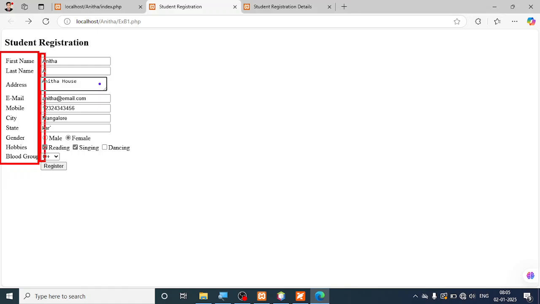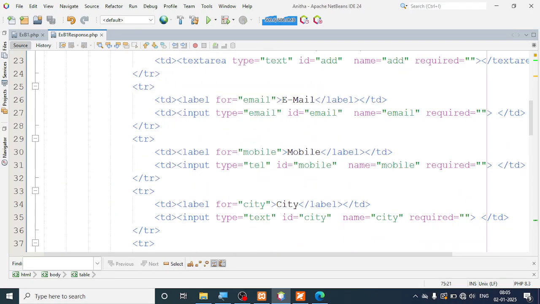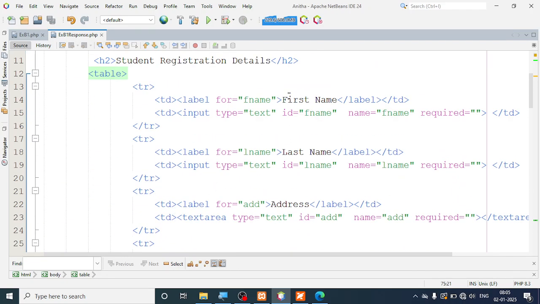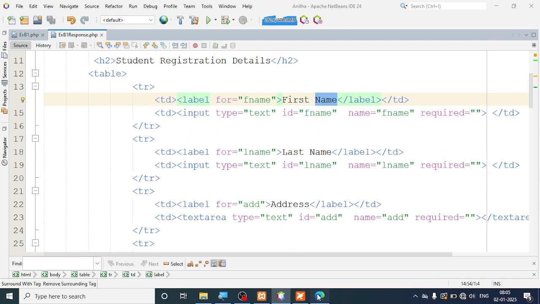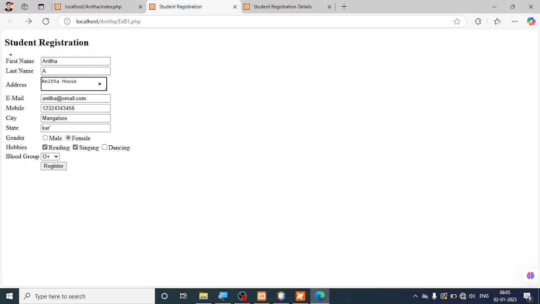In the second column, all these text boxes, check boxes, radio buttons are not required, so we are going to remove everything from the second column. Let's go right to the top. You have this first name, and after first name I don't need this text box.